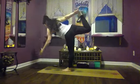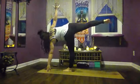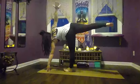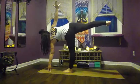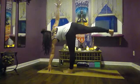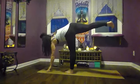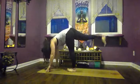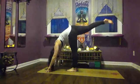And when you're ready, take your gaze down. Whoop, release the right foot. Stack your hips on top of one another. So your heart is turning to the right. You're flexing that right foot still. So pull the right toes in towards your shin. Oh, I don't have it on this side. And take a big breath in, and as you exhale, cartwheel the right hand down. Close off the hips. Right heel to the sky.